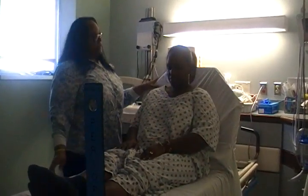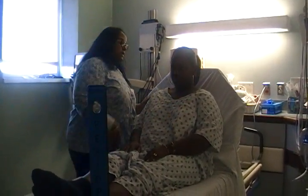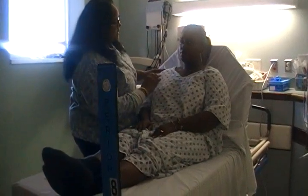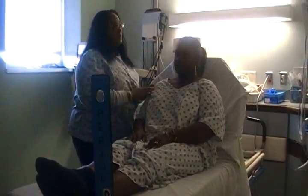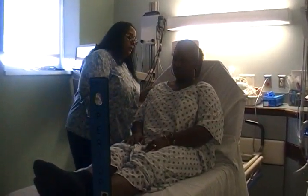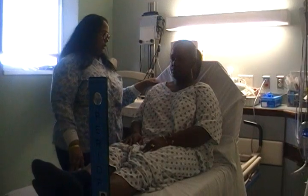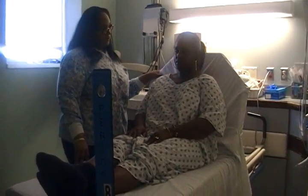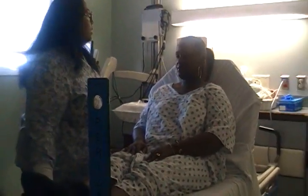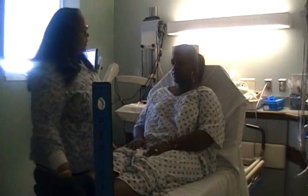Based on inspection, I'm going to be looking at her upper extremities. Her skin is of African American descent. It is consistent, even tones throughout. There is no presence of any type of lesions, no openings, no areas of concern. I do see one papule right below the right border of her bottom lip. Her skin is consistent. There is a scar on the anterior portion of her forehead below her hairline.